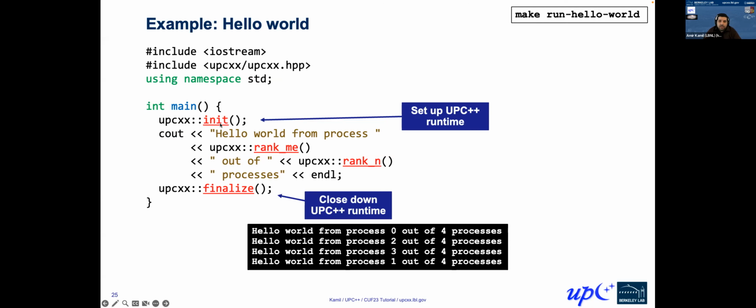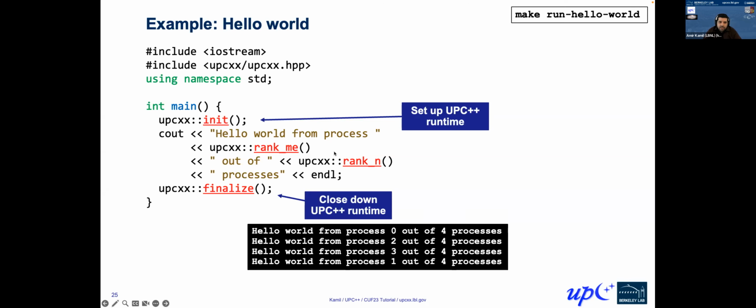The first thing that we do, because UPC++ is a library, is initialize it before we do anything else. Same thing with MPI. Once we do that initialization, then we can use UPC++ functions and objects. In this case, we're just printing out from each process their process ID, which is what this rank_me function returns. And this rank_n function returns the total number of processes.